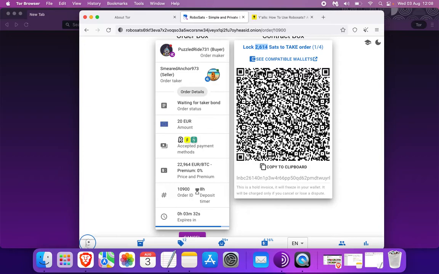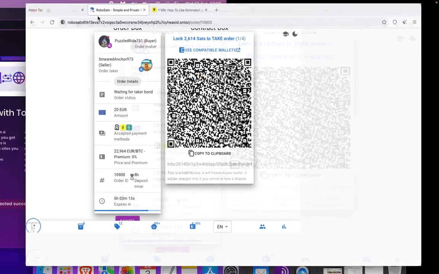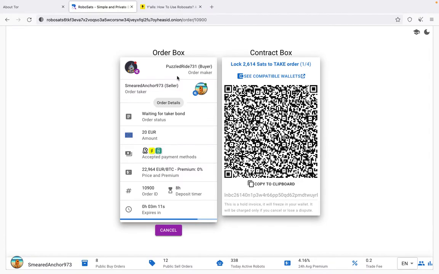You have to stake a bond because if you say you want to make a commitment, you want to buy something, then you have to put a bond. Let me open this bigger.